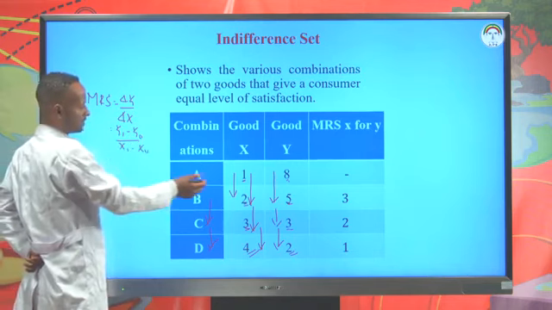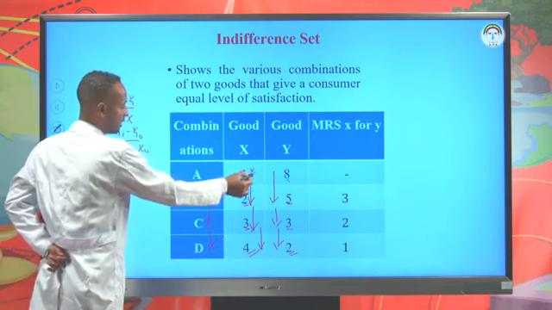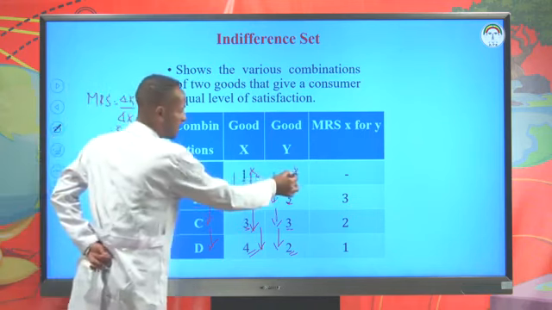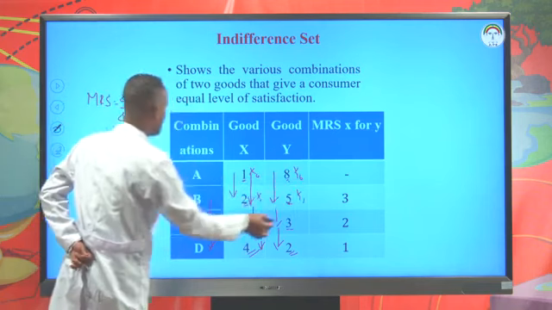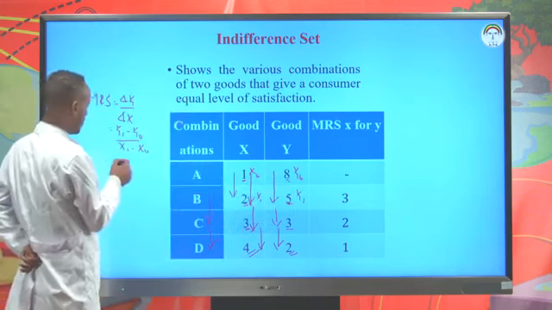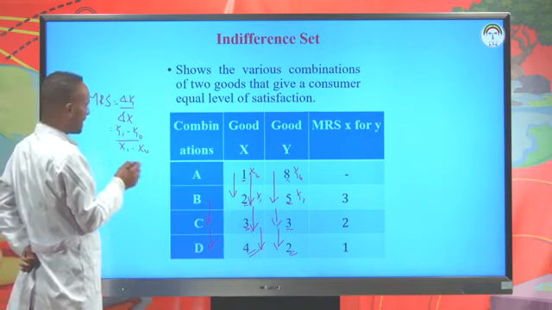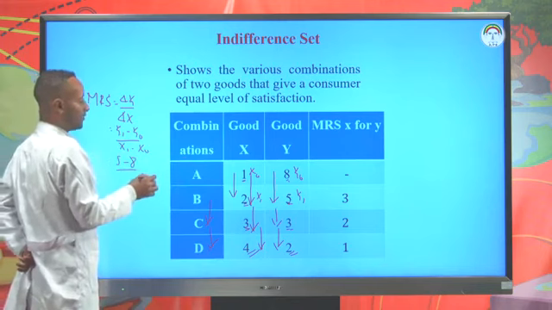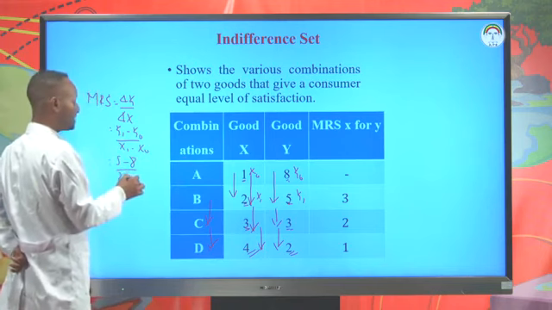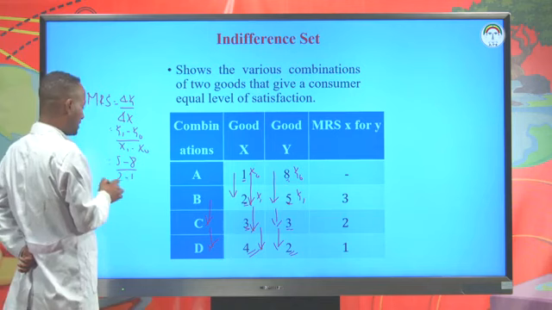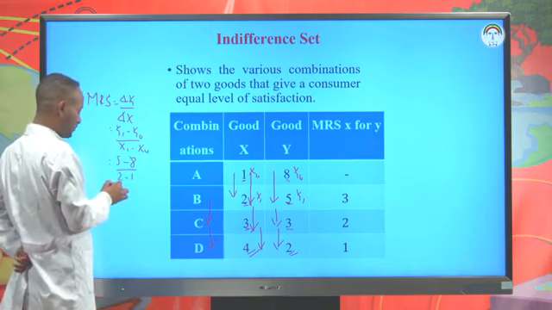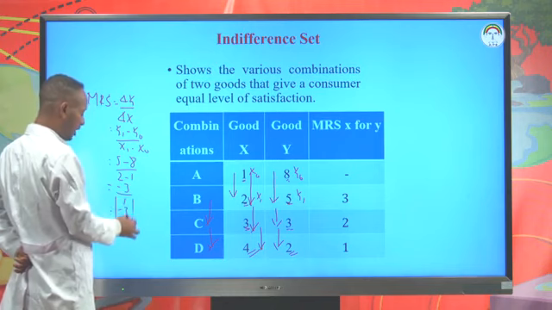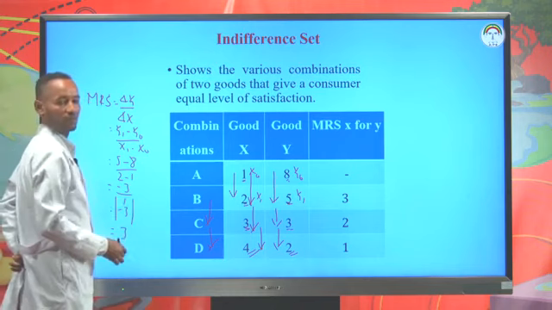And let's take this 1 as X initial and this 2 as X final. Let's take this 8 as Y initial and this 5 as Y final, and when we substitute this information on this formula, the value of Y final is 5 minus the value of Y initial is 8, divided by the value of X final is 2 minus the value of X initial is 1, and this will give you 5 minus 8, which is minus 3, divided by 1, and this is minus 3, and when we put it out of absolute value, we are left with 3.